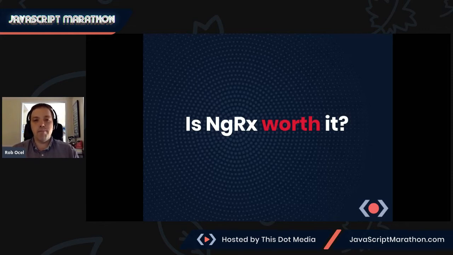Another reason why NgRx is really good and why we recommend it on a lot of Angular projects is because, unlike so many other state management libraries, it is built very well as far as being connected to the framework in which it's used. So it's built on the same principles as Angular itself. We use these same ideas of functional reactive programming. We're using RxJS, which we're using everywhere else.